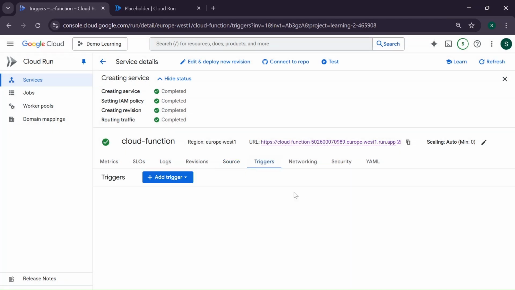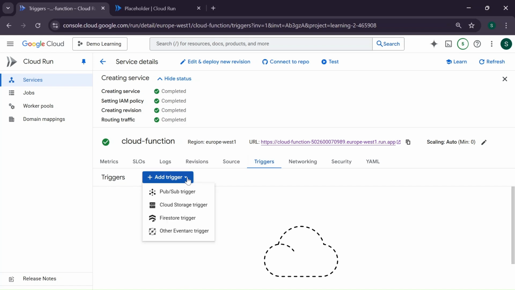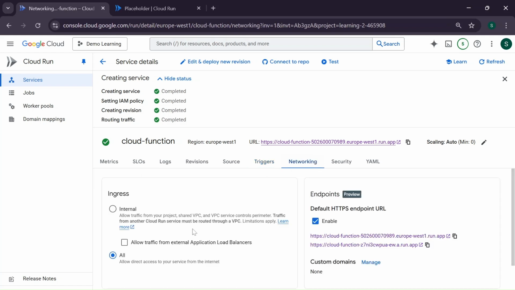This trigger will allow you to run your Cloud Run functions whenever any event occurs, like a Pub/Sub trigger, a Cloud Storage file trigger, or any other event trigger. These triggers are useful to design an event-driven architecture, and this Cloud Run function is very useful in that.